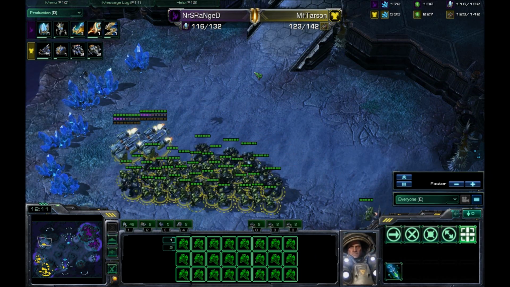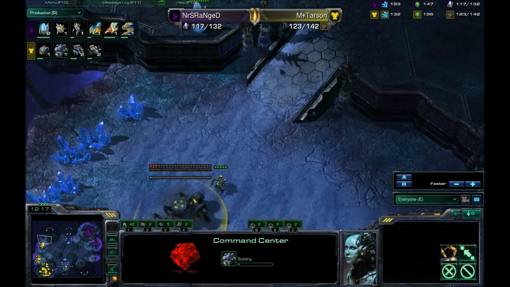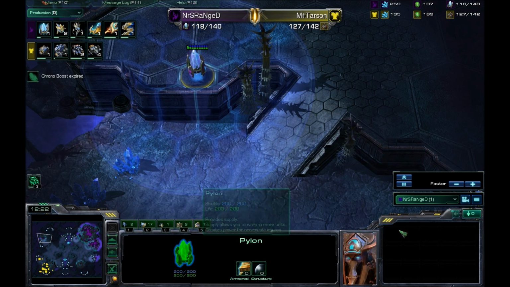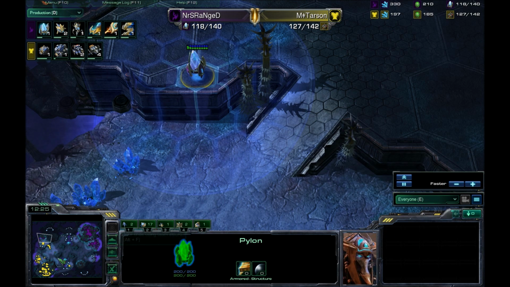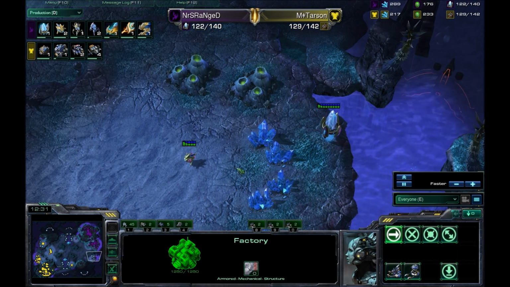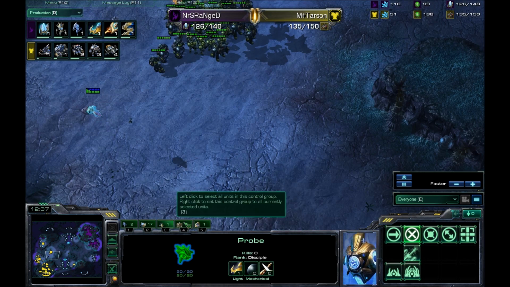See, the supplies are still very close, within 10 of each other. And here comes the 3rd base now of Tarson. This pylon, I don't believe, is going to see it. No, he's not, so good news there for our Terran player. Factory now coming out to scout, going to be floating around. There's a pylon coming down here, so I can only assume that a 3rd base is going to be started here shortly for Ranged.